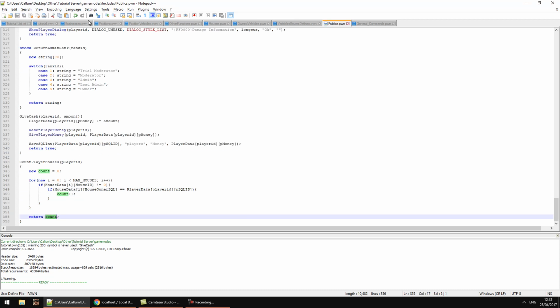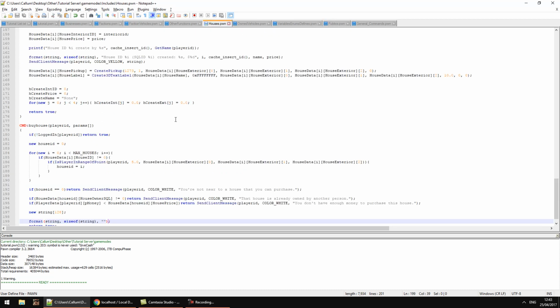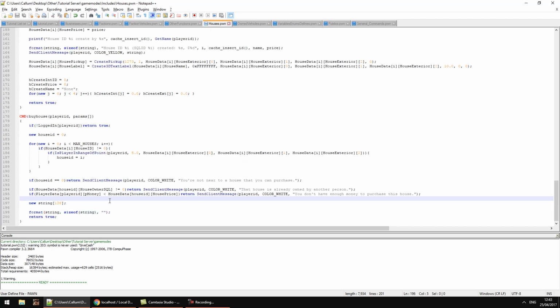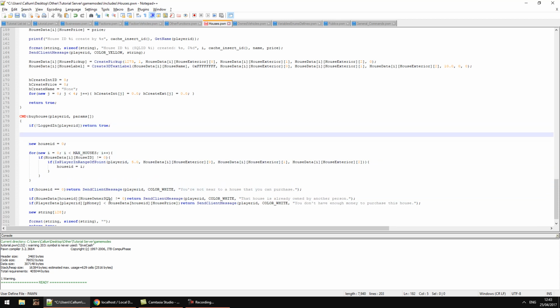And then we can go back into houses and add in at the very top below the login value, if count player houses player ID doesn't equal to 0, then we'll return an error, color white. You already own a house.